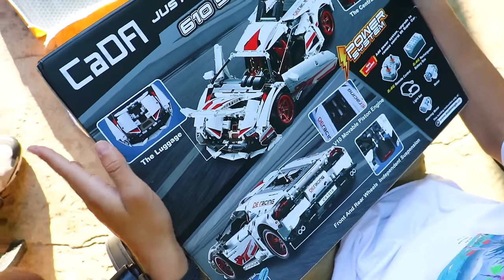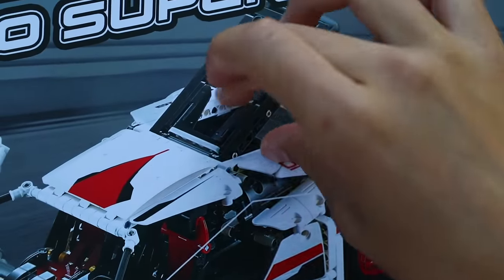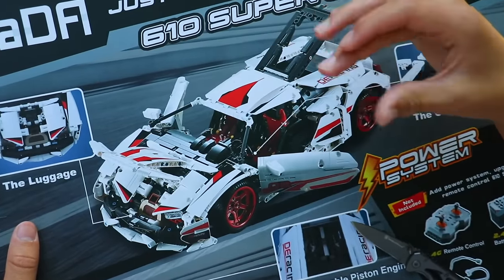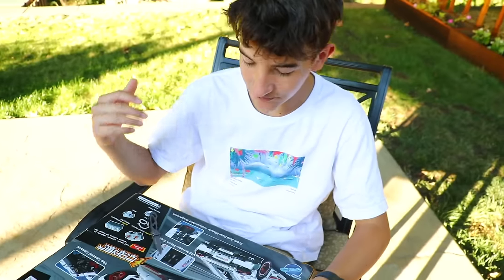It looks like a Lamborghini — well, let's just say it's a Lamborghini. It looks like your car, actually! For all the haters out there saying they hate third-party Lego — it really depends on the product you're buying. This is a Technic-style set, and as we can see by this car, the engine is in the back, which means it's a mid-engine design. That brings all the weight to the back, which distributes it more evenly and makes it go faster in track conditions.